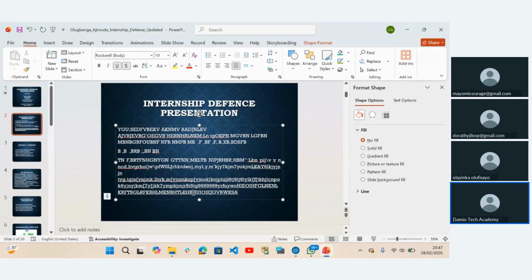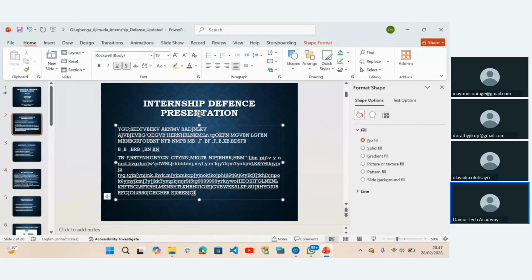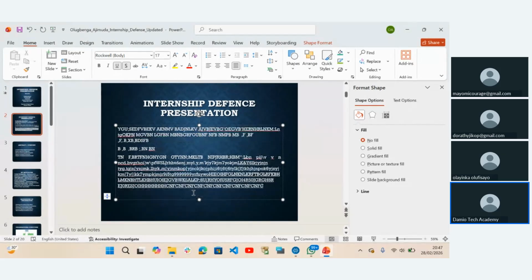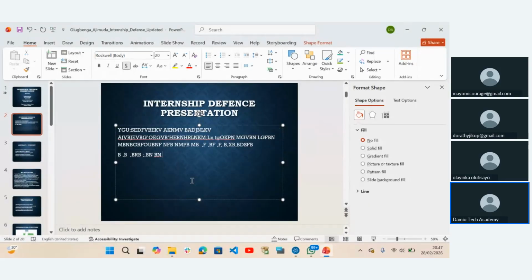The more I type, it has reduced to 17 if you look at it very well. So the more the content in the box, the smaller the size of the letters will be. That is what I'm trying to explain. So I'm going to delete everything. I just used that to explain.